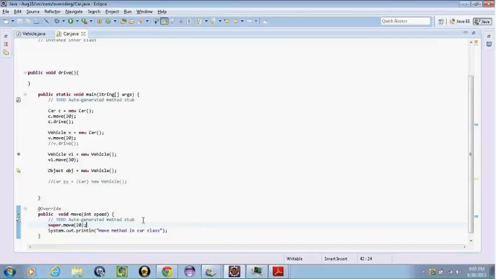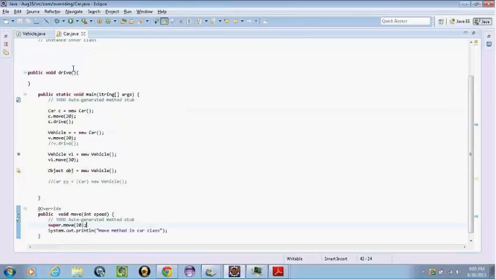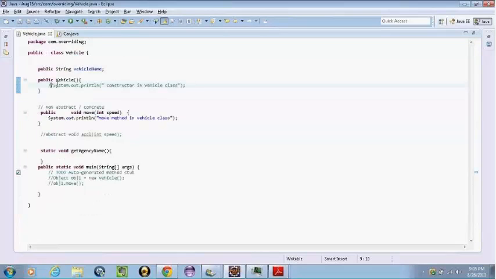And super is also used to call the superclass constructors. Folks, I'm going to explain constructor chaining, which is very, very important. See, folks, here I have a System.out.println in the vehicle class. I'm saying constructor in vehicle class. So let's say I create a car object. Here I'm creating a car object.